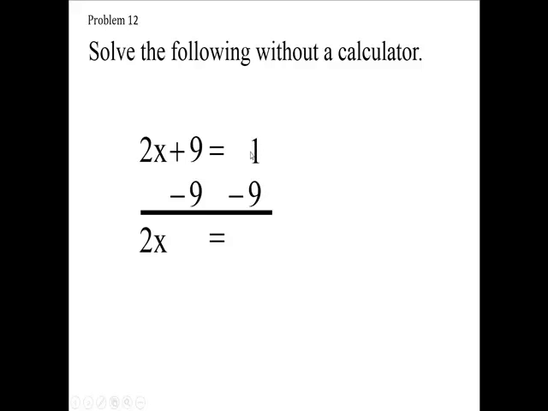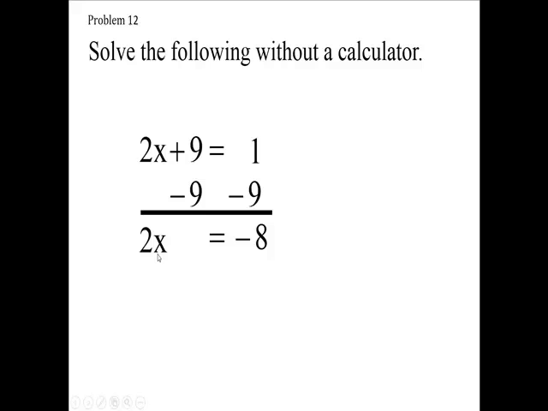Well, 1 means I have $1 in my bank account, and 9 means I spent $9. I wrote a check for $9. So I don't have enough money in my bank account to cover the $9 check. I'm short. I have non-sufficient funds. I have a hot check for how much? Well, you owed 9, but you had $1 that covered part of the 9. $1 of the $9 debt is covered. So we no longer owe $9 because we paid off $1 of it. We owe $8. How do I write we owe $8?